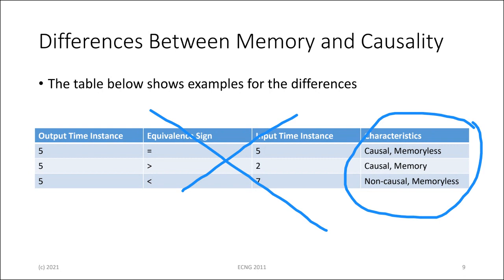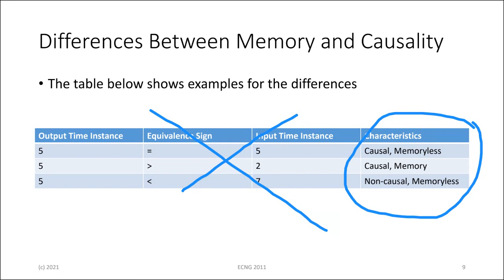But this part here, you can have causal memoryless systems. So for instance, as we said, a resistive network, which doesn't have any storage element in it. Inductors are storage elements, capacitors are storage elements. So a resistive network or a system that behaves as pure resistance can be causal. It only reacts when you turn it on, and memoryless.